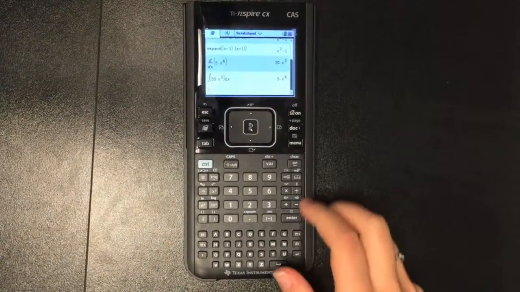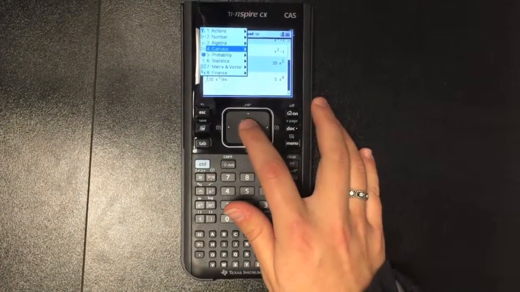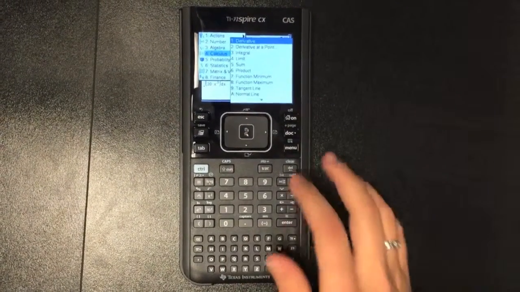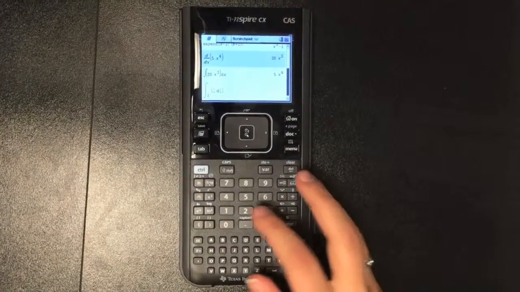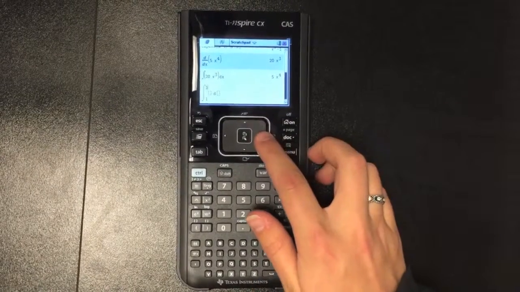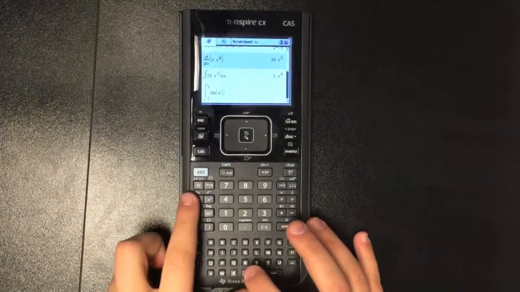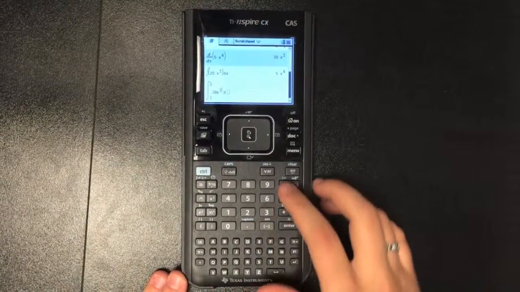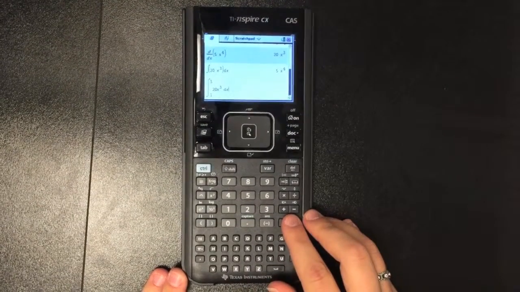and it should give you 5x to the 4th. Now we're going to do the same thing, except we're going to put bounds on this one. So again, we're going to go to Menu, Calculus, go down to Integral, and now you'll see 2 open spots, and you're going to put your bounds. So we did 1 and 3, and as with the integral before, you're going to do 20x to the 3rd, and you're going to put dx, and it should give you 400.